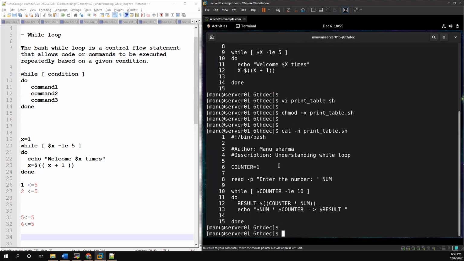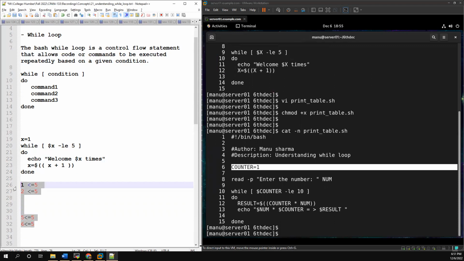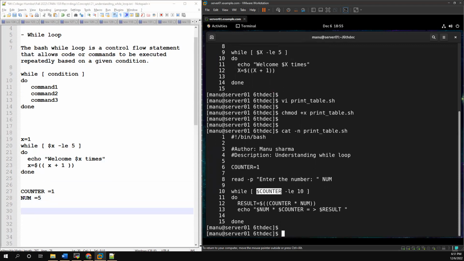So you see, counter is equal to 1. So the best part is to write it. What all steps are there? Counter is equal to 1. User enters the number. The variable gets saved to this number. Let's suppose number is 5. It goes inside the loop. So what is the value of counter? Counter is 1. 1 is less than 10. So it is good. It will go inside the loop.